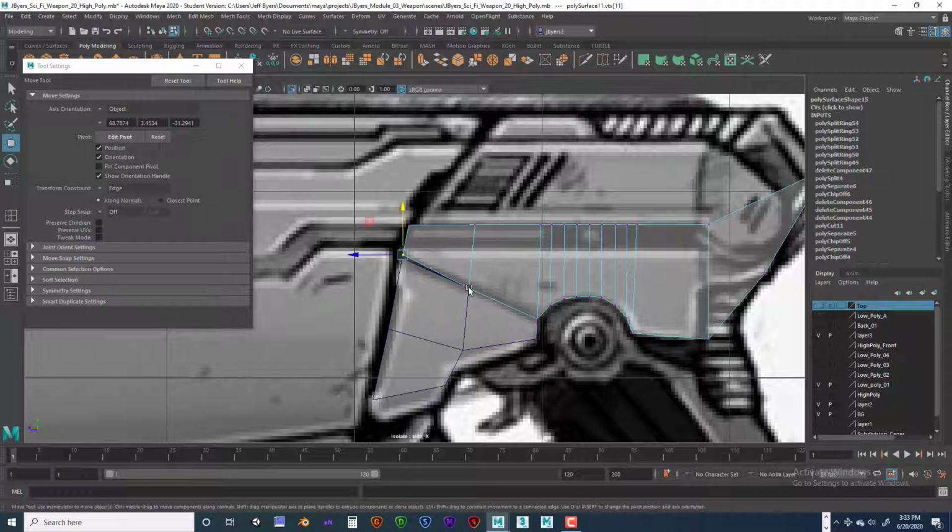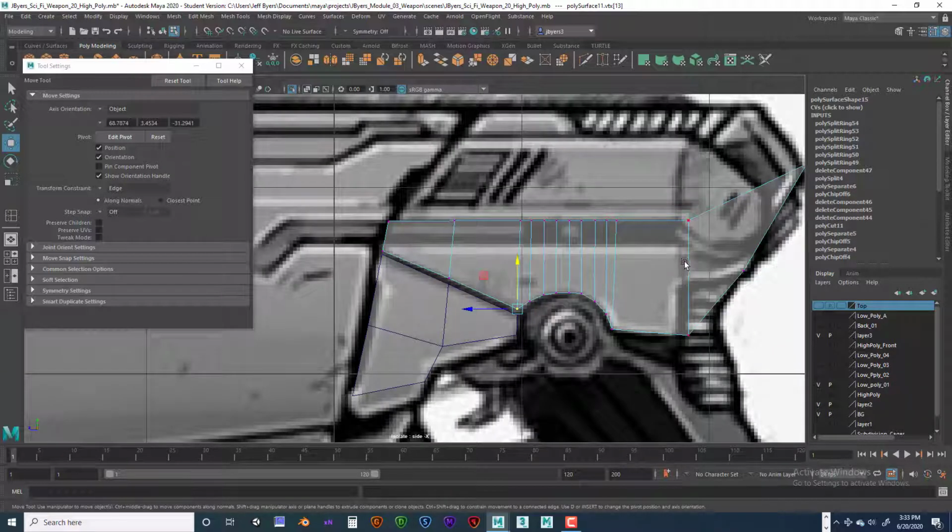I'm going to slide this one up a little bit to have a gap there. We really need to have a gap. And slide that edge a little bit. There we go. So we have a gap between the two here. There we go. Looks good. And that piece is pretty much done. We need to move that over. We need to move this over. That looks good. And what else do we need?